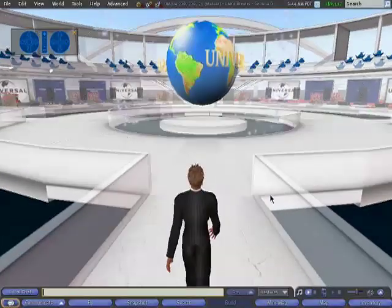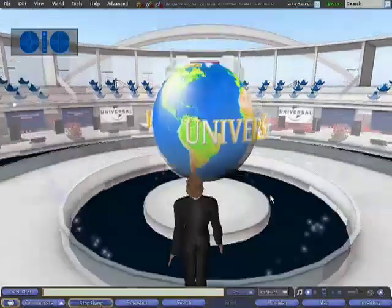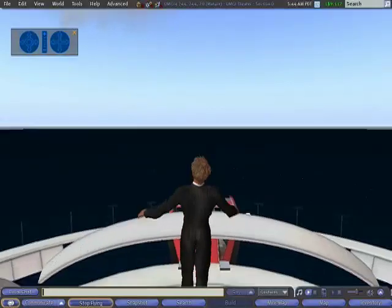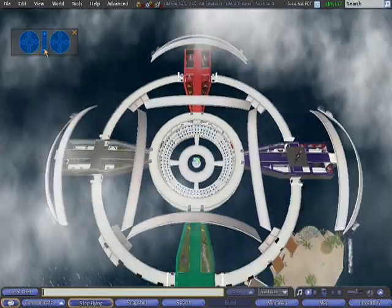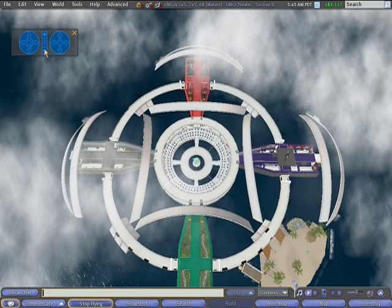In the centre, this converts into a stage — you can see there are 200 seats around it, and there will be live concerts streamed into Second Life in the Universal arena. So this was a snapshot of Second Life and some of its facilities and functionality that you could utilise for your own application. Second Life can be regarded as a three-dimensional website where you interact with people anywhere in the world, share information, and collaborate on different projects. It's a channel for you to communicate with staff, customers, job applicants, and other interested parties in an innovative and stimulating way.